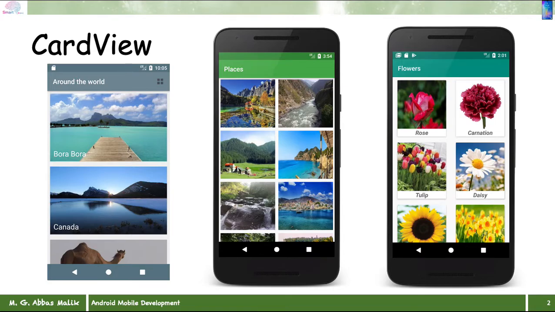If we look at this component here, we have these specific images and then the text in front of them. These are the cards, or we can turn them into a little bit rounded corners and so on. So this is a card view. If you want to develop something like this, then you need to have that specific card view. And the second thing is a list view that we'll be talking about in the next part of this lecture.